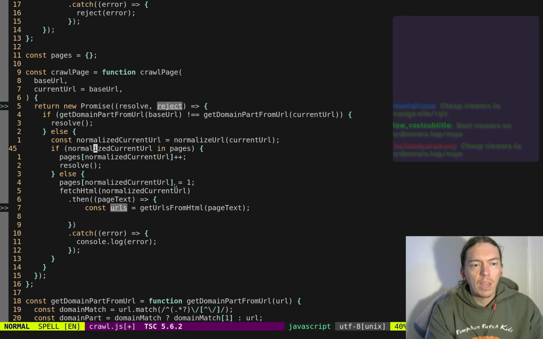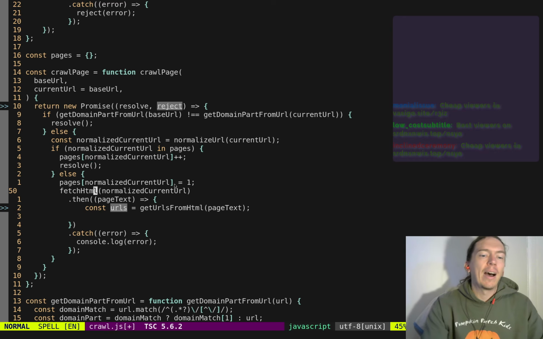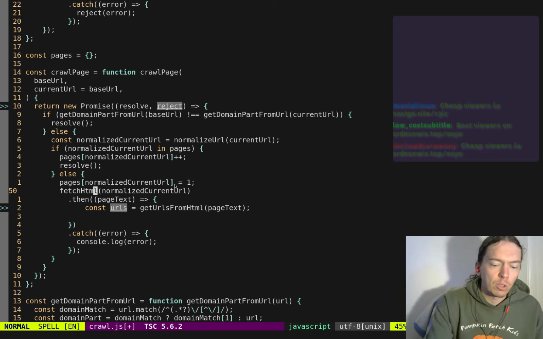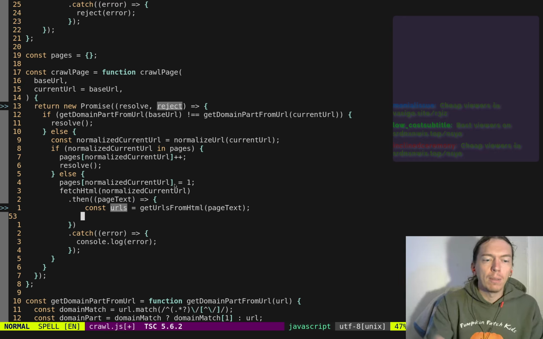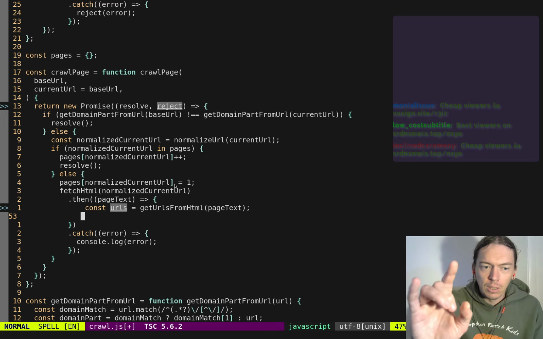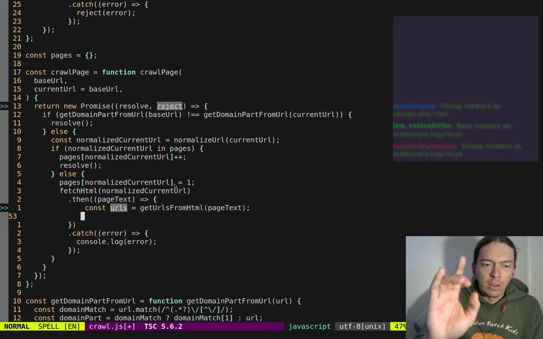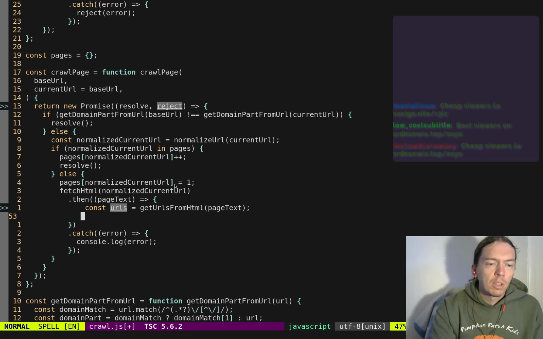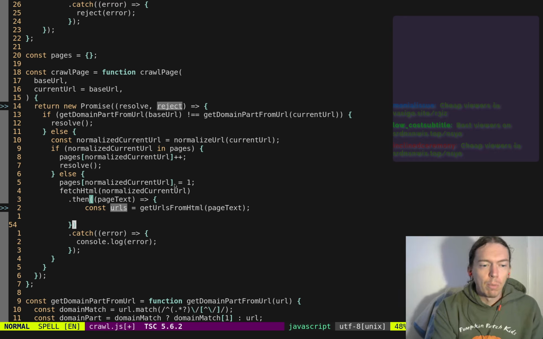If it's in the pages, we just do this and we resolve. Yeah, that makes way more sense. That's the whole point of Node, right? It makes this exact kind of thing super easy because it is single-threaded and event loop based. Which is very based. It's the most based type of runtime you could have for this exact kind of thing.